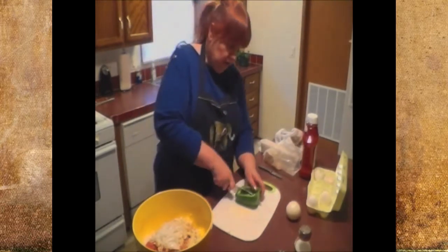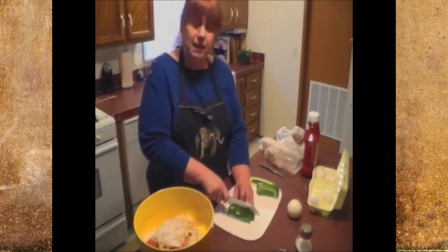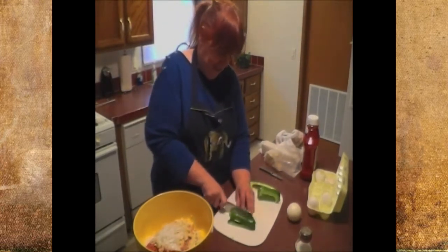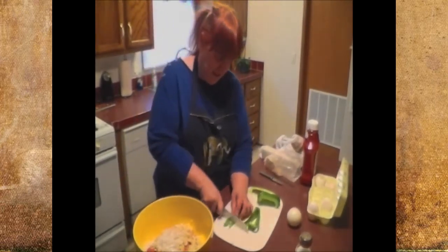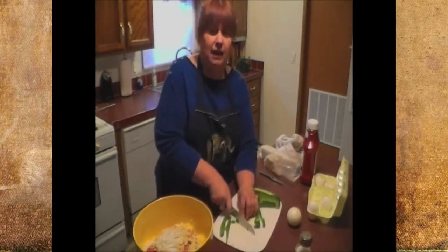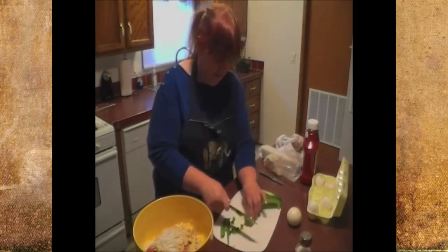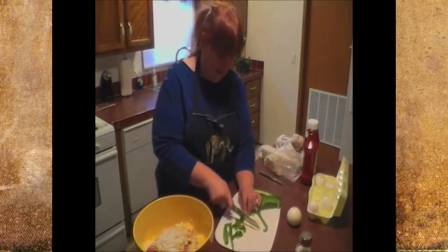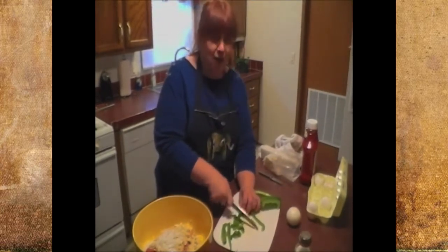Today I'm going to put in a little bit of green bell pepper but I'm not going to put it in all of it because my grandson doesn't like bell pepper. So I'm going to separate about half of the meatloaf. You always got to cook for those finicky palates. I love cooking for my grandkids and they love eating. My grandkids told me last week he wanted to invest in me getting one of those food trucks — not a bad idea, maybe if I were younger though.